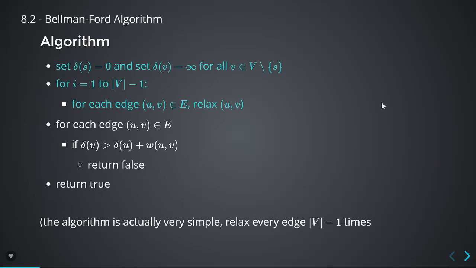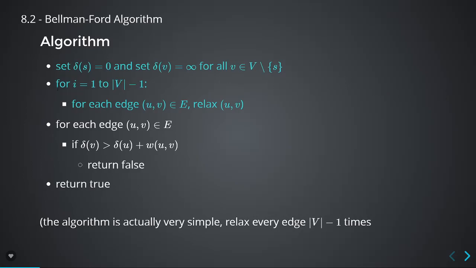Here is the algorithm, and as you can see, it's pretty short. I separate the algorithm into two parts, the blue part up top and the white part, because I don't want you to worry about the white part yet. We'll get back to it later. It will make sense why it's there. So for now, just look at the three lines with the blue part. The first one is actually just setting up, because you're setting the shortest path to S to be 0 and everything else to be infinity, which is exactly how you do it with Dijkstra. This is how you start with Dijkstra as well, right?